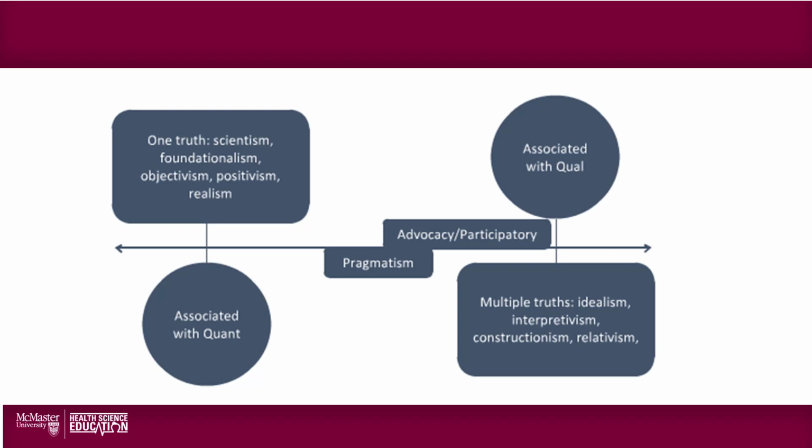For instance, my gender, my physical appearance, the way I present myself, etc. So someone who's lived a much different life than I have may have a completely different experience of the world. And when we say that there are multiple realities or multiple truths, we're really talking about the different ways that we experience the world. In the middle of the spectrum, I've placed the pragmatic and advocacy approaches. These approaches can move farther or closer to each pole depending on how they're used, by whom, and for what purpose.